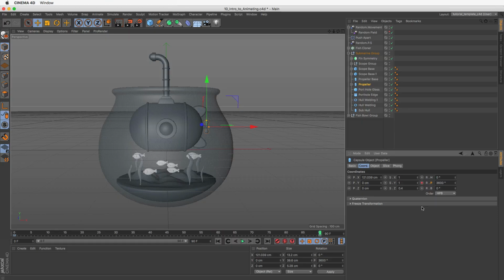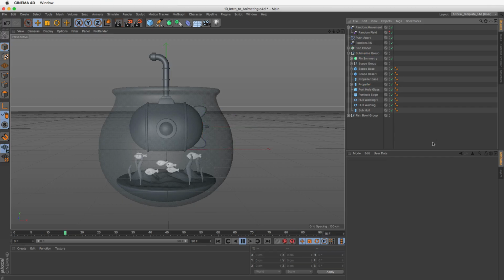So I'll just set a new keyframe and let's just hit play in our little playhead here. And you'll see that we have a nice propeller spin, and you'll also notice that we have a little bit of an ease in and ease out, and this is just the default behavior when you set a keyframe. Just like inside of After Effects, it defaults to a smooth interpolation.